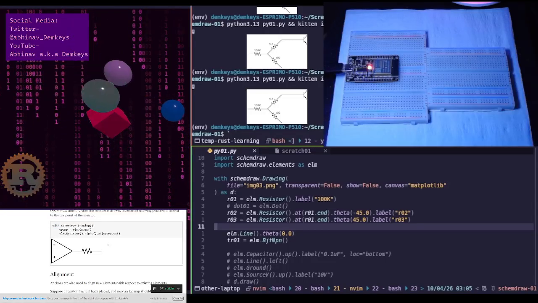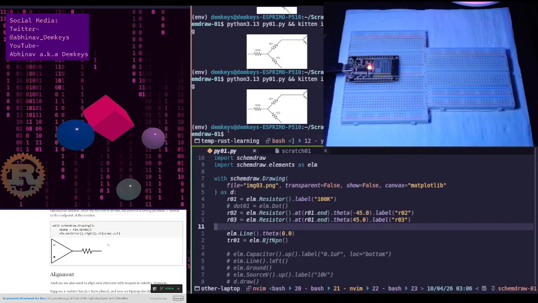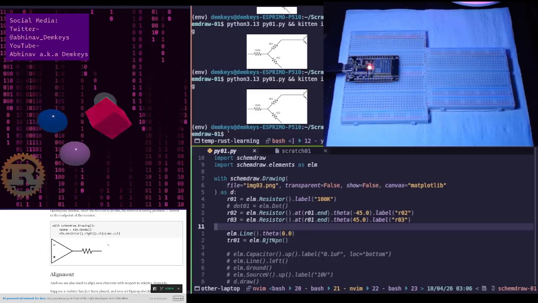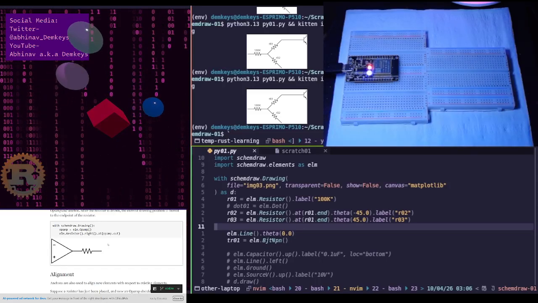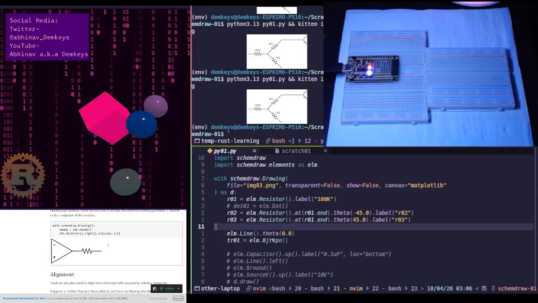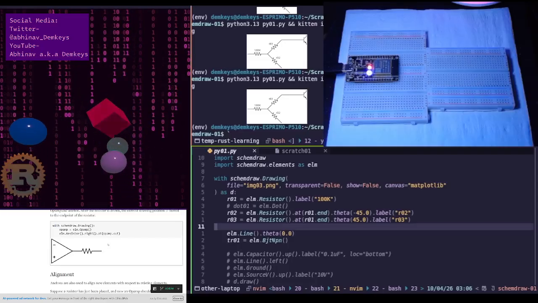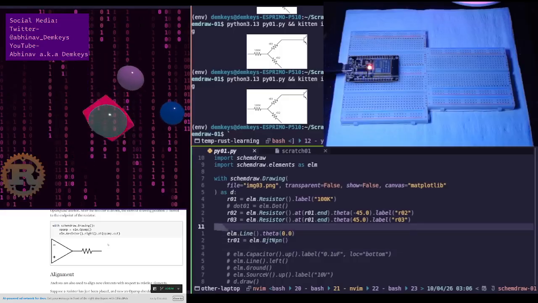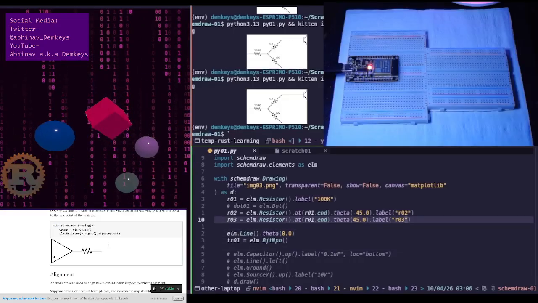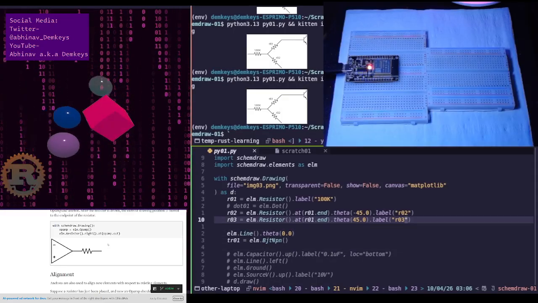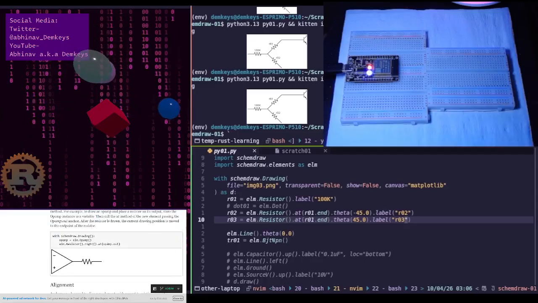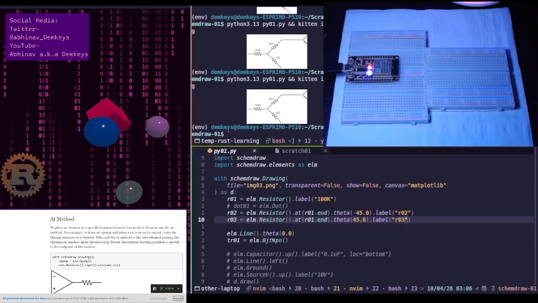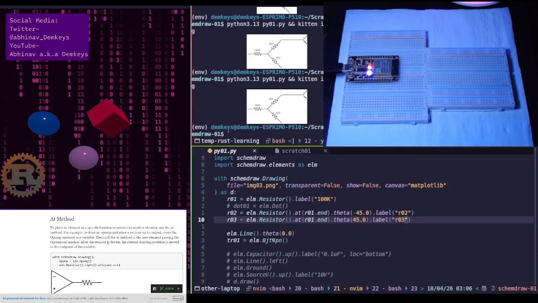So we did at for the resistor, and that's how we were able to split one resistor's connection into two resistors, or rather connect two resistors to one resistor. And now we are going to carry on with this. So let's read the at method again, and then we can continue.